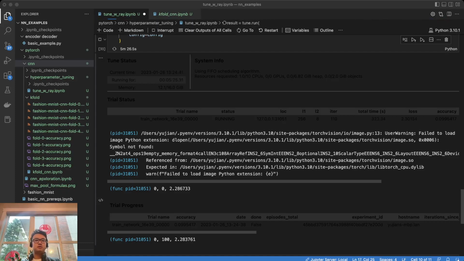I'll put it to a file, or Jupyter Notebook reporter.